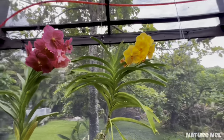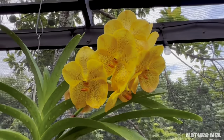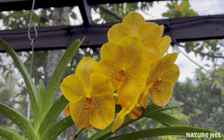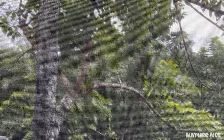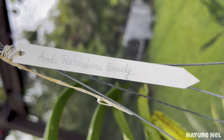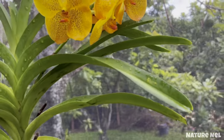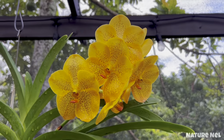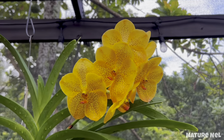Here I have a Ratchaburi — oh my God, it's so dark on camera, but it looks fine when I play it back. This is Ratchaburi beauty, and it's almost on its way out — it's already lost a couple of flowers. But you know, these Vandas from Banyang last forever. Once they come out, they're there for a while.